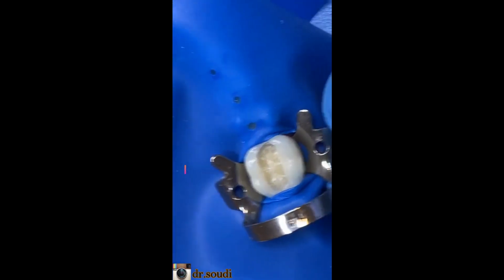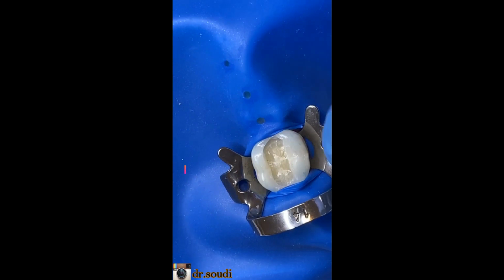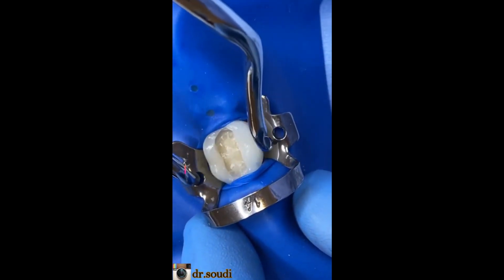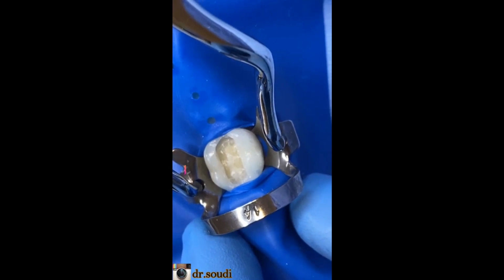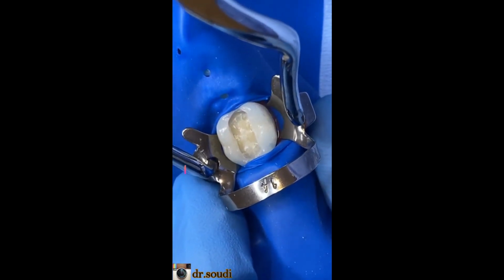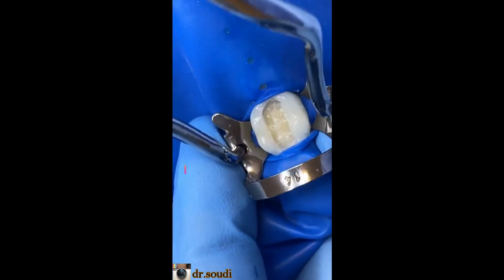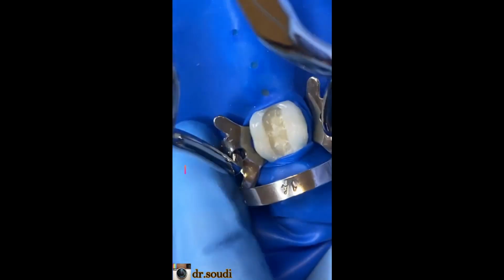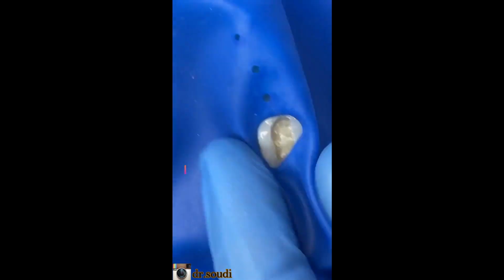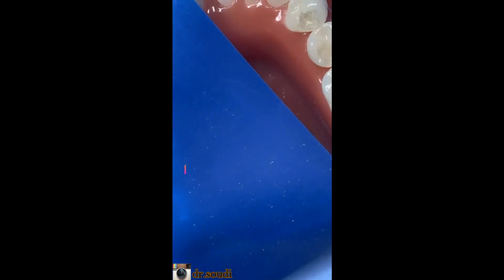I need to slip the sheet here under the clamp. So I will open the clamp from here only to make the sheet slip under the clamp. I will place my forceps again, press from here, from the lingual part, press against the tooth and open the clamp from only one end like this. You are pressing and opening it. The sheet, you can lift it up, the sheet will escape to the tooth. Okay, you will have your sheet between the tooth and the clamp. This is clamp rocking. Clamp rocking means you need to slip the sheet under the clamp.